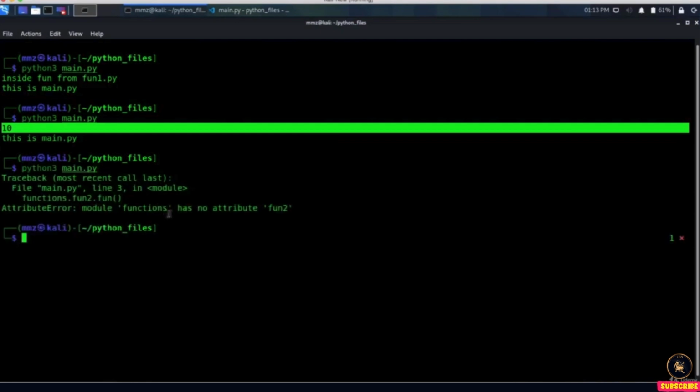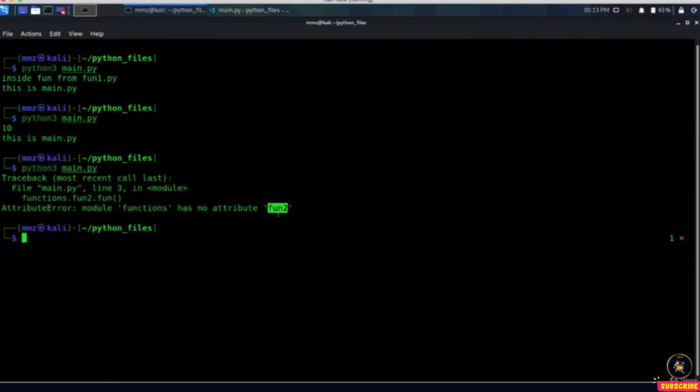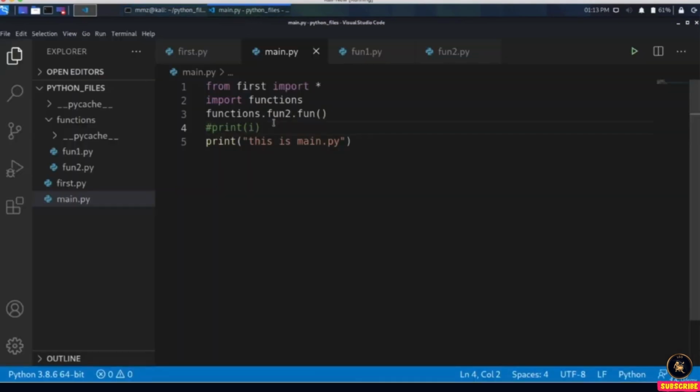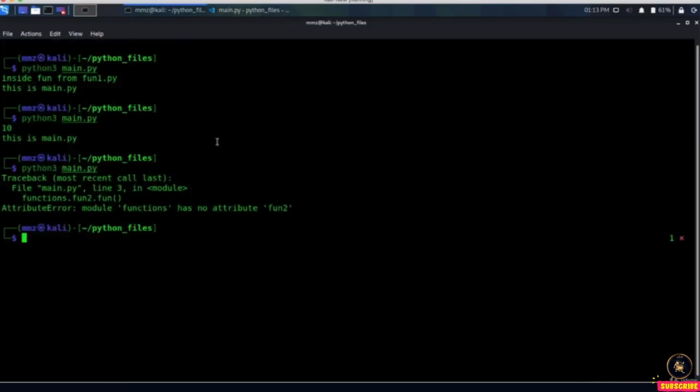You can see, yeah, functions has no attribute fun2. Why is that? Because we imported functions, and inside functions we cannot do anything. So you need to specify fun2 like this. Now if I type it, yeah, this is inside fun from fun2.py.